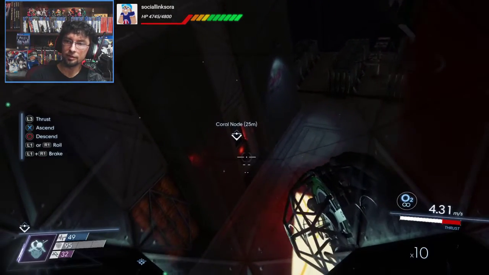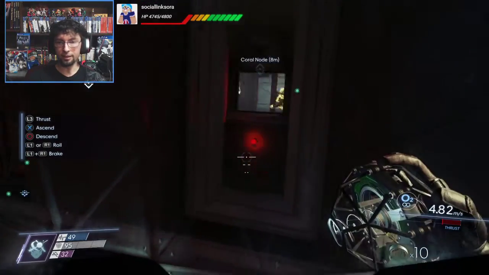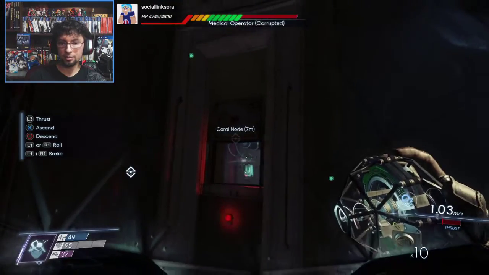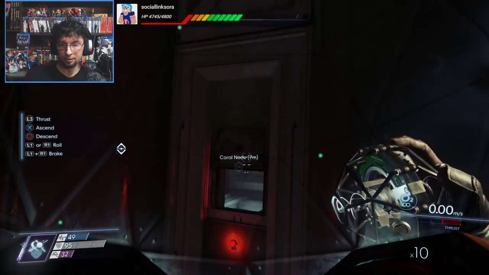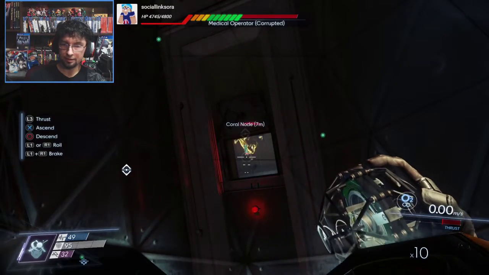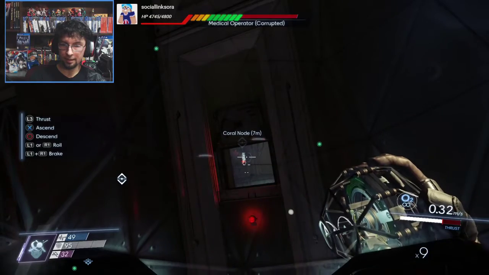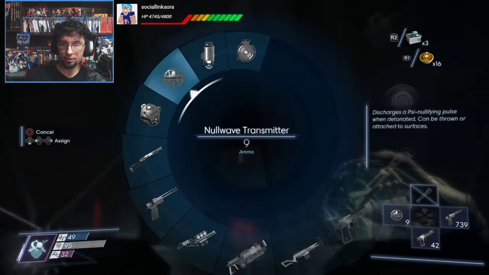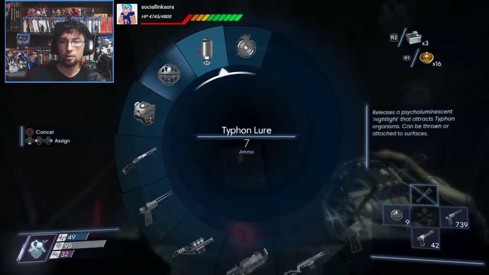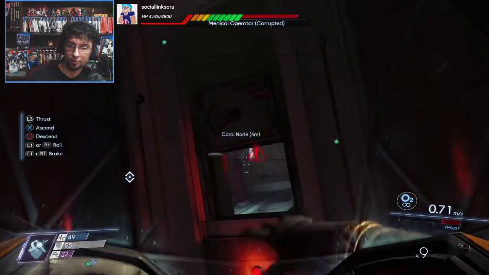Alright, here we go. Attempt number, what is this, 3? And up. Okay, well, that's just great. Boosh! Ha ha ha. But then also, I need to... You know what? Typhon Lure is a good idea. But I also want to boosh.